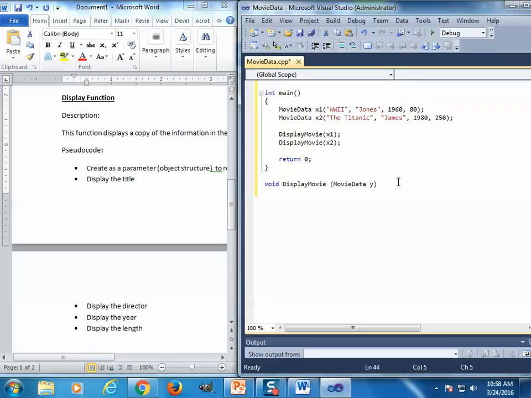So what are we going to be doing in this function? We already did the first one, create a parameter. Here it is. This is my parameter to receive the structure object. So now what I need to do is display the title. So I'm going to put here cout, the title is, and where do I have the title?